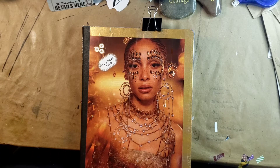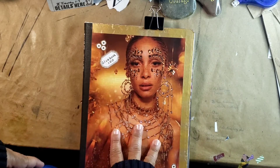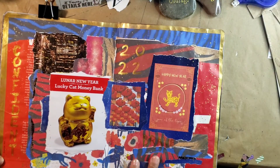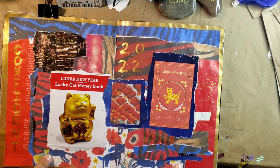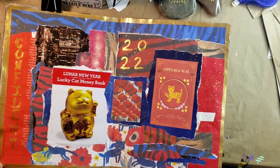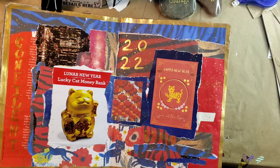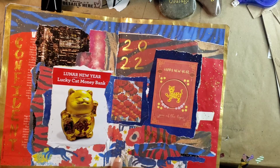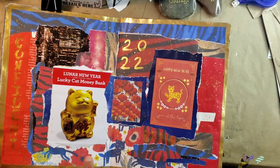Along with all the other glue bookers who have decided to choose their project. This is my glue book for the 100 Day Project. For the first layout, I did the Lunar New Year, because it is the Year of the Tiger. I'll link the artist who created this blue tiger paper, which I absolutely love.